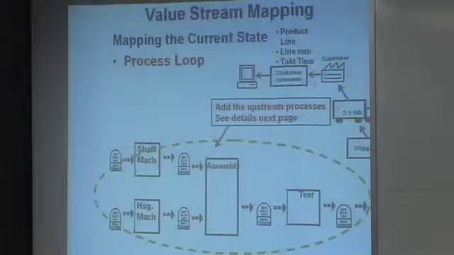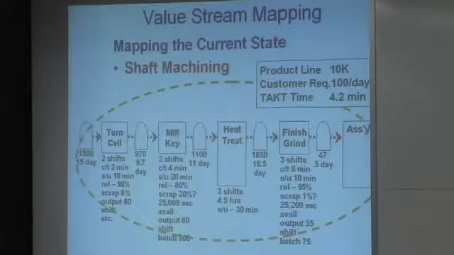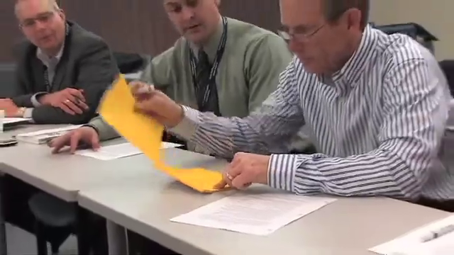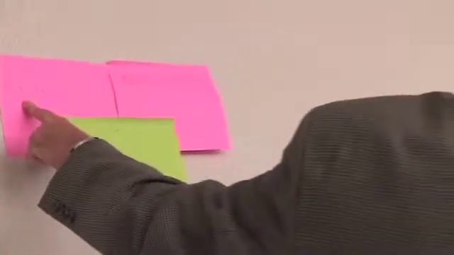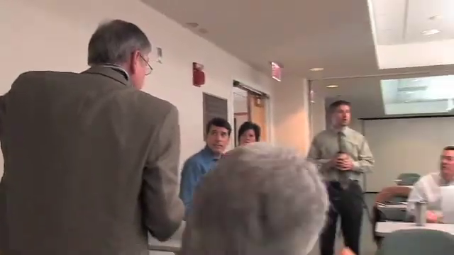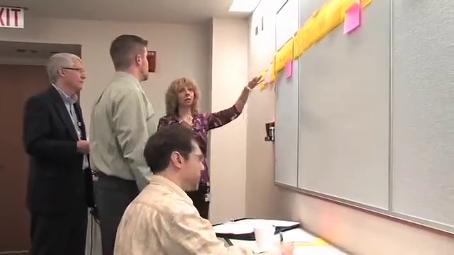We'll be doing value stream maps based on real processes with direct observation, and you'll be using data that we develop right there on the table in front of us. By doing that, we're able to see the problems in the process. It's a way to visualize problems and allow them to surface visually so that you can see them and then respond and act on trying to solve those problems.